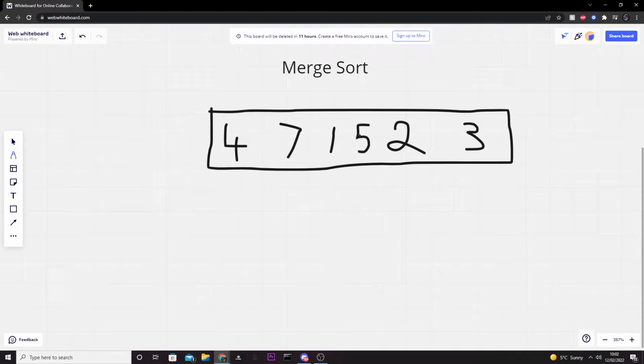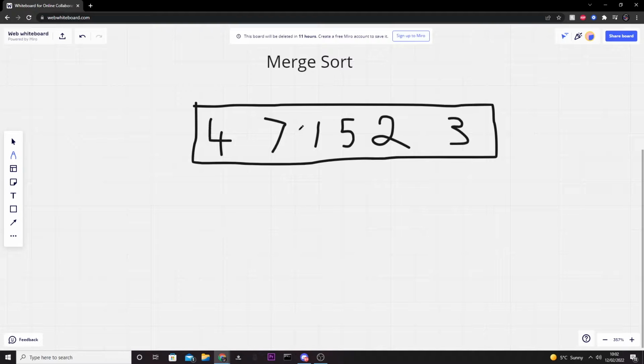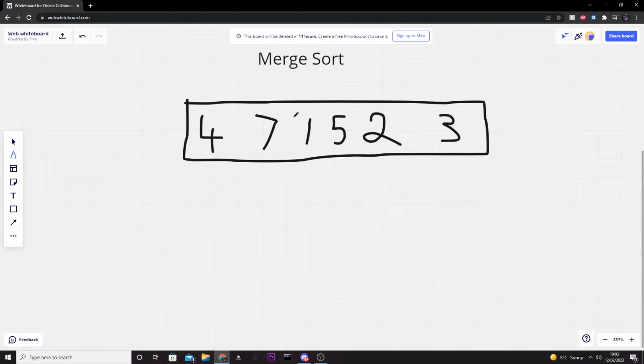So this is how it works. It basically splits the list up so that each thing becomes an individual list, and it will then put it all back together as an ordered list. Let's go through it. Let's get a red pen. We don't need the searching item because it's a sort, not a search, so we're not looking for an item. We just want to sort it.